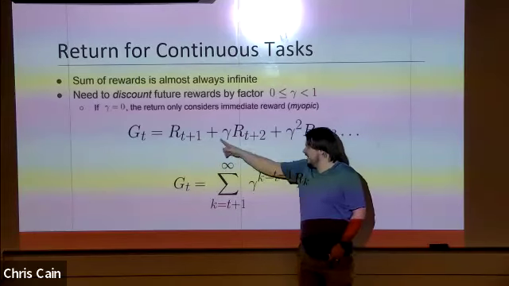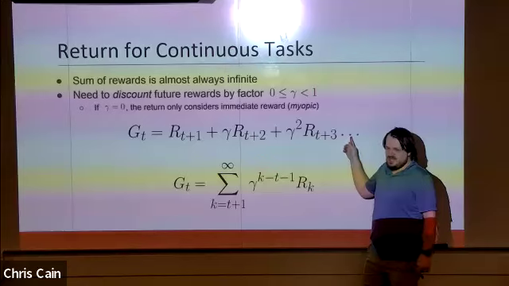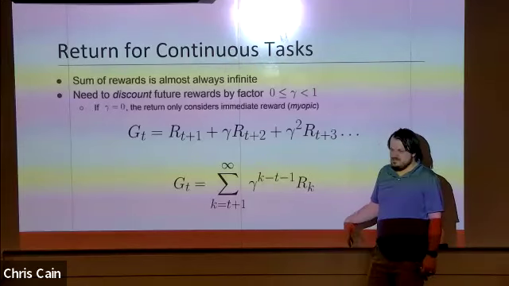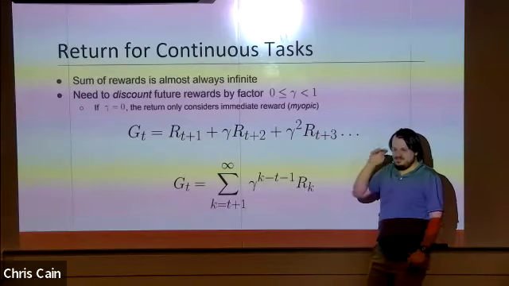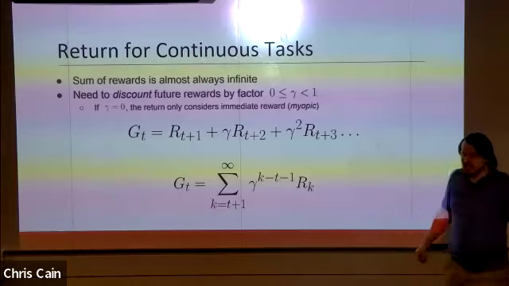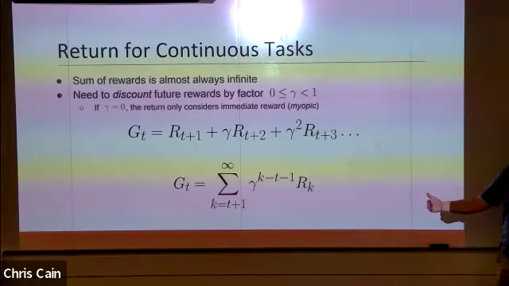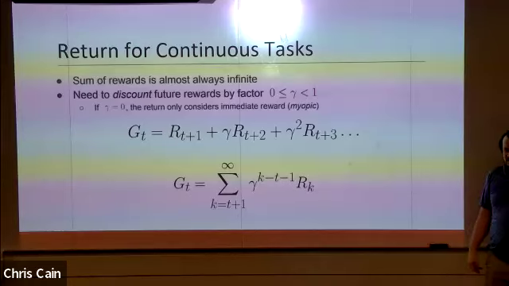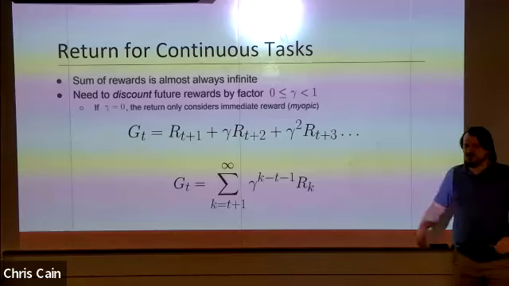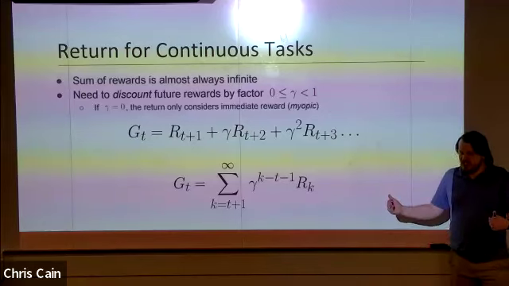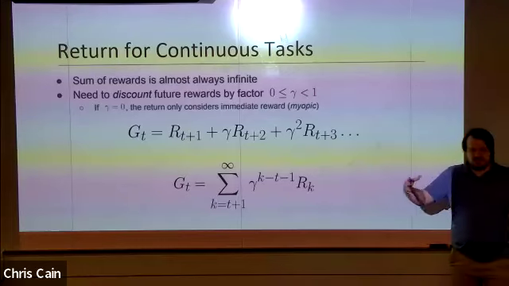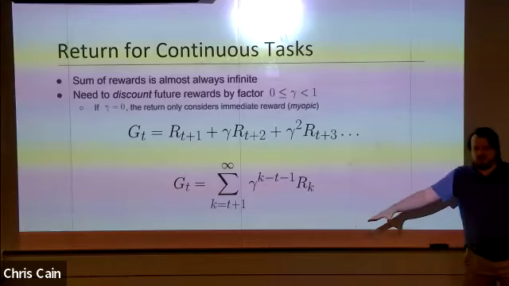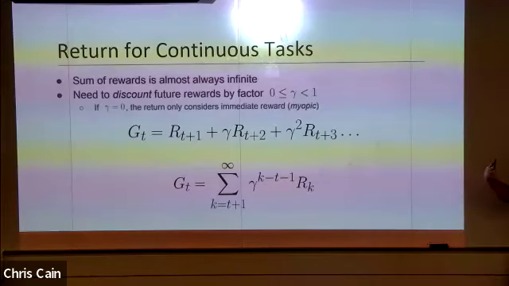If this is 1, then we're going to treat all of the future like it's exactly as relevant as today, tomorrow. Anything between 0 and 1 becomes an exponential rate of decay. So if you have 0.99, if you got $5 tomorrow, it would be 99% as valuable as $5 today. If you got $5 in 2 days, it would be 0.99 squared times the value of the $5 if I gave it to you today. So it becomes that exponential rate of decay for how valuable it is to receive that reward in the future.